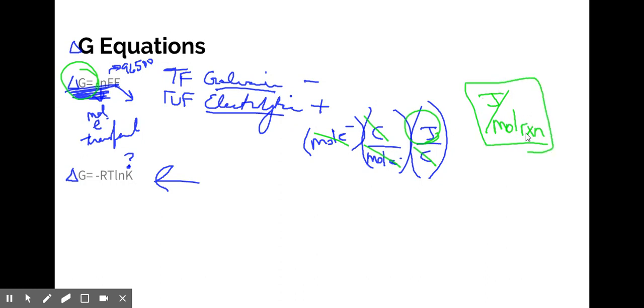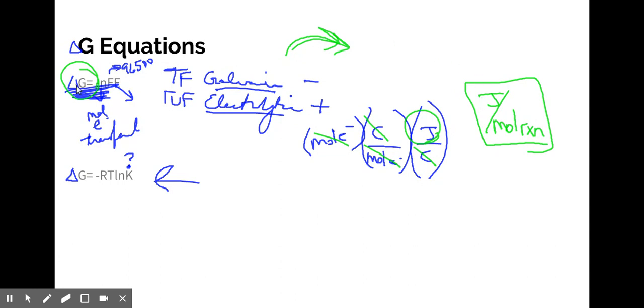What this bottom portion is saying is that one reaction going along from reactants to products is going to give me that amount of energy. If I were to go a second time through that reaction, I would get twice that amount of energy, and so on. Okay, so it's joules per mole reaction.